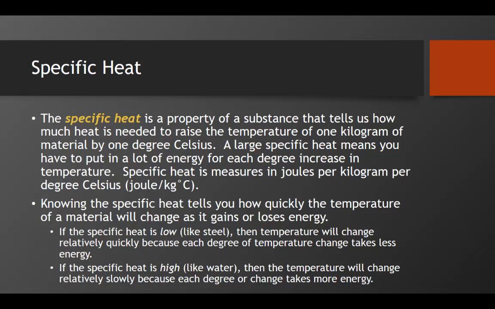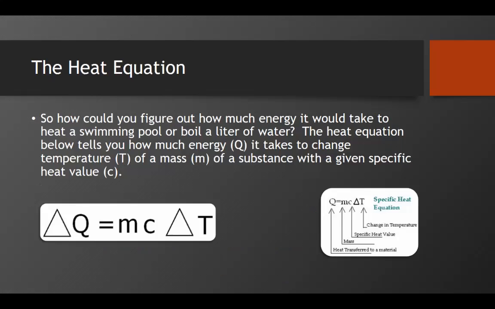And this can be expressed in the mathematical equation ΔQ = mcΔT. So, what do all those pieces mean? Well, Q represents the heat transfer to the material, how much energy in terms of heat, thermal energy, is coming in. The m represents the mass of the material. The c is the specific heat value for that particular material. That would be different if you had steel versus water, etc. And ΔT is the change in temperature.